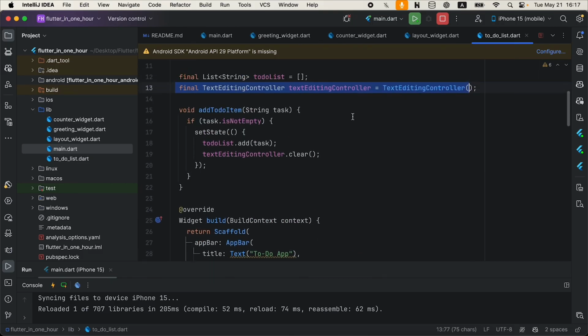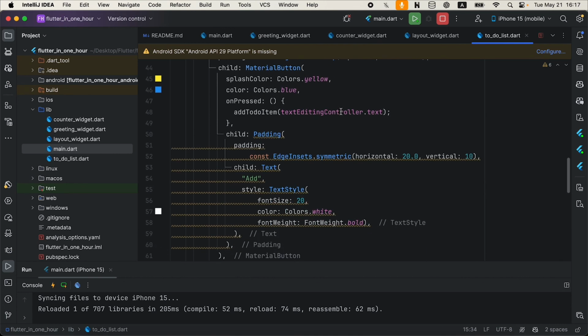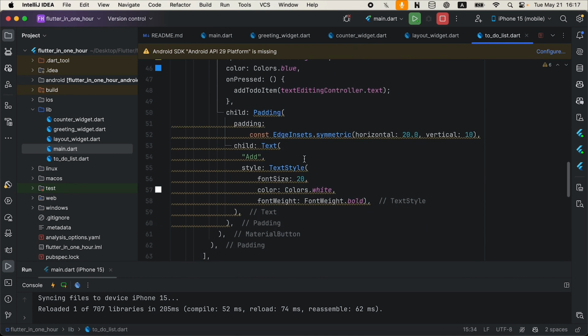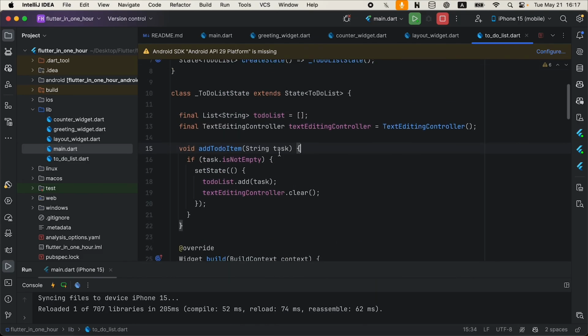We need to take the text from the user input, get this text with a button, and then send this text into the list here. So it will fill the list.